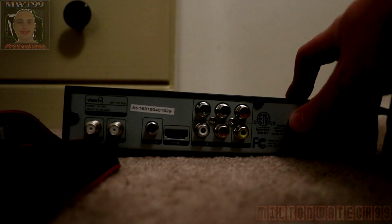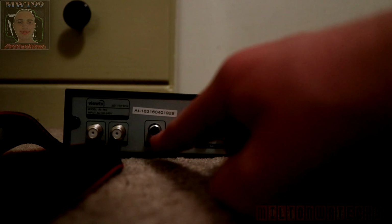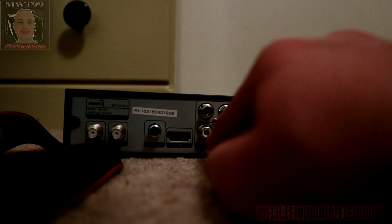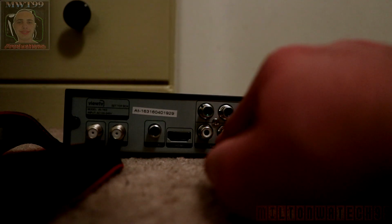Okay, here's what we have in terms of I/O. We have the antenna in, and, well, we have the coax in, coax out. This is the digital coaxial out, HDMI out. Composite out, along with left and right audio. Component out, with the left and right audio. And that's it. On the front, though, we do have a USB port for recording items.